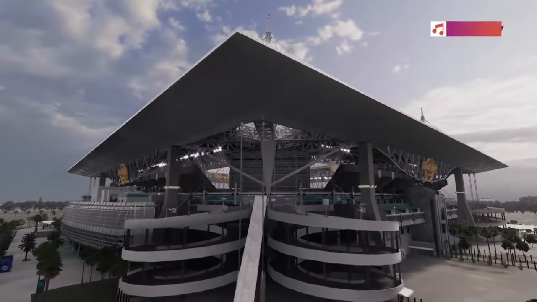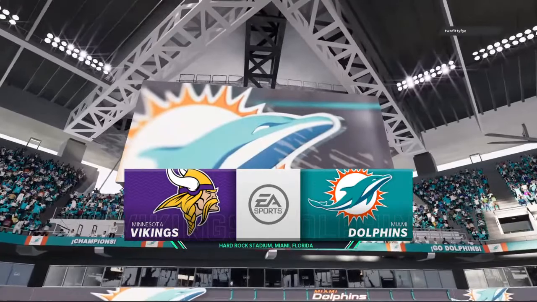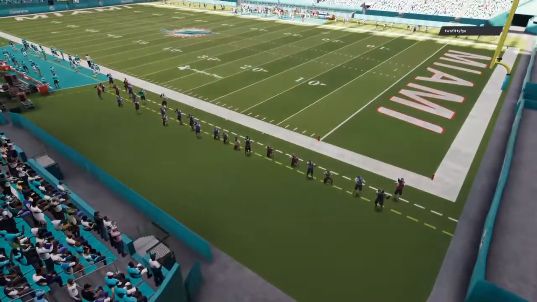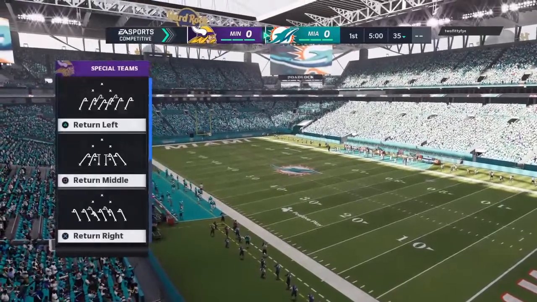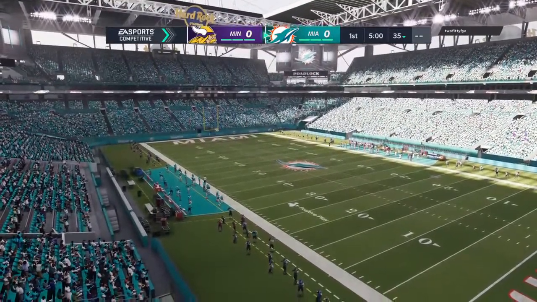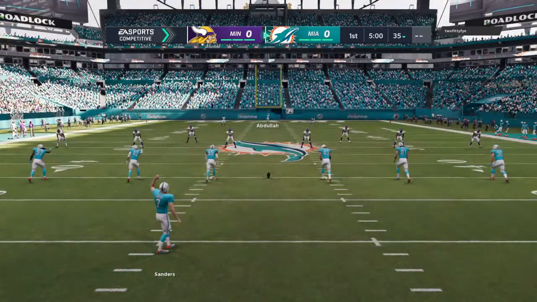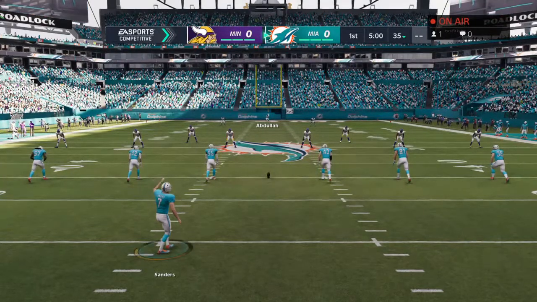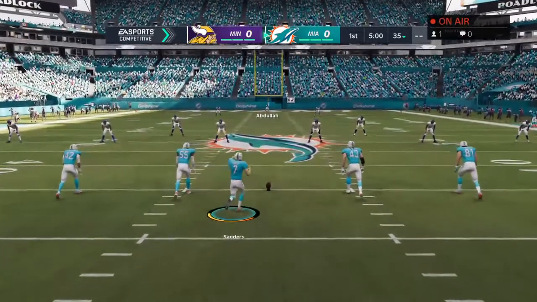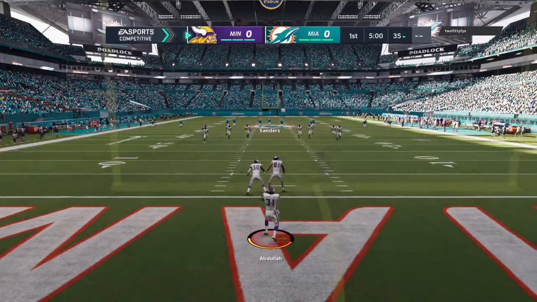EA Sports coverage of the NFL brings us to South Florida and Hard Rock Stadium here in Miami. The excitement is brewing here in South Florida as a moment ago the Dolphins starters were introduced to this home crowd. They're fired up as they get set to match up with the Minnesota Vikings. Jason Sanders to kick off for Miami. Here's Jason Sanders now to get this one started, and we are underway from Hard Rock Stadium.